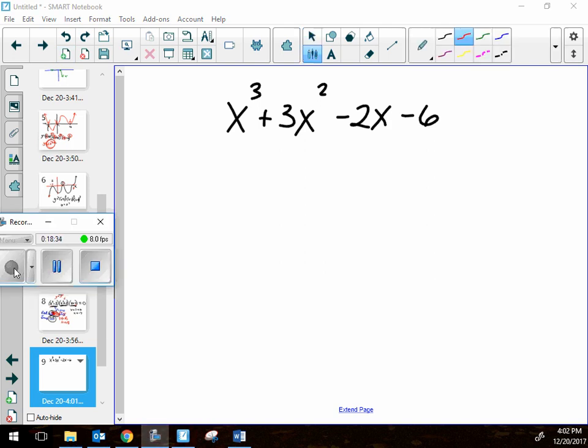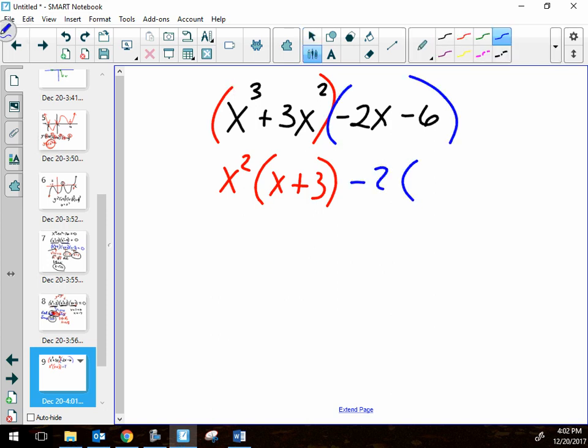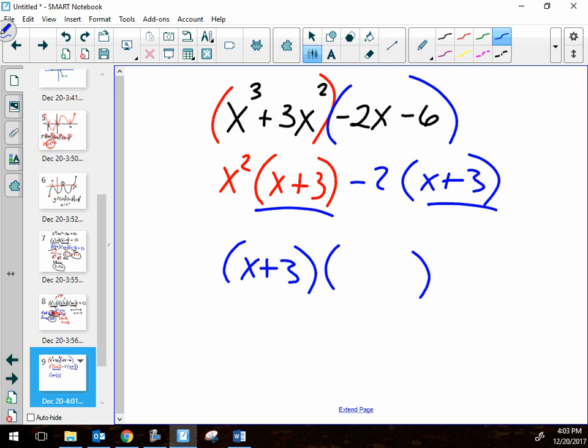Okay, and here's what you should have had. Should have noticed that x squared comes out of it, and you have x plus 3 left. And on this part right here, negative 2 comes out of it, and you have x plus 3 left. And if that and that are the same, then they can be factored out to the front. X plus 3, and then what do I have left? X squared minus 2. I'm hoping that's just like second nature to you now. You practice that a lot. So that's an example of one that's now been factored.